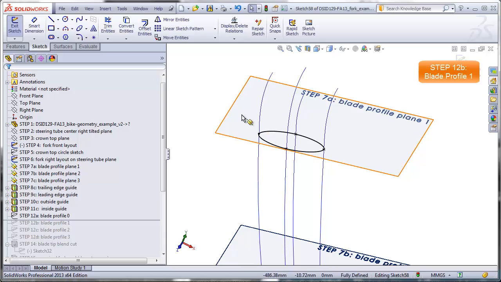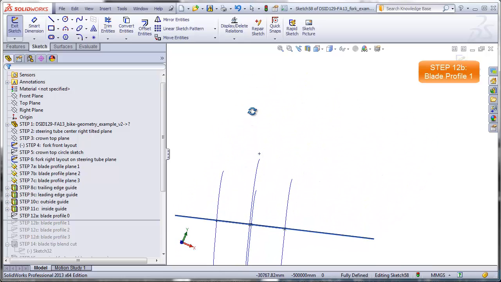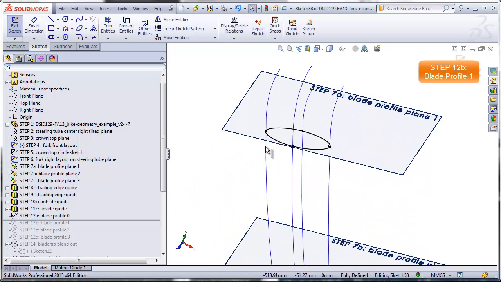Now you'll notice that these projected curves sometimes have multiple pieces to them. So when you're making your piers, select the portion of the curve that's actually passing through the profile plane. Otherwise you'll get an error when trying to make your piers.